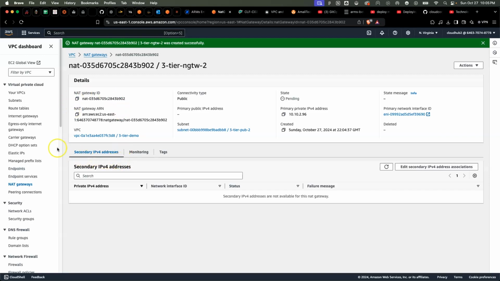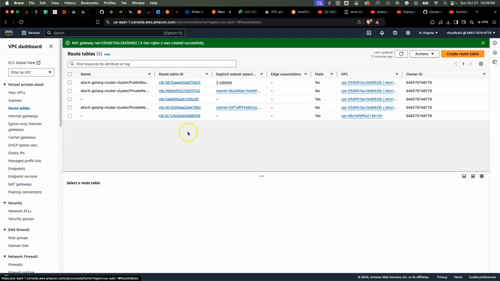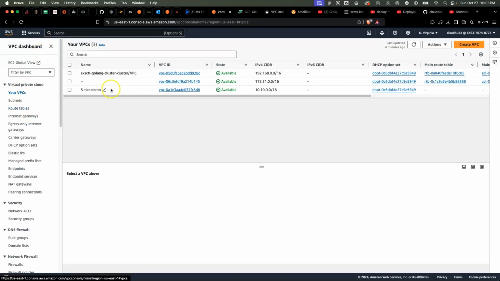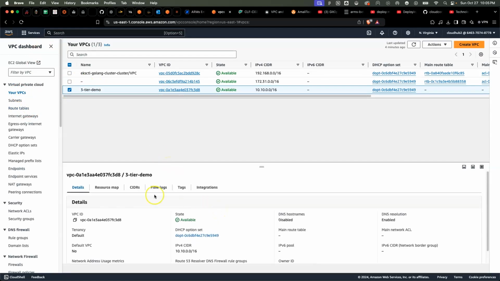So let's go to the route tables, and then now let's go to the VPC. Let's select the VPC. Now let's go to the resource map.